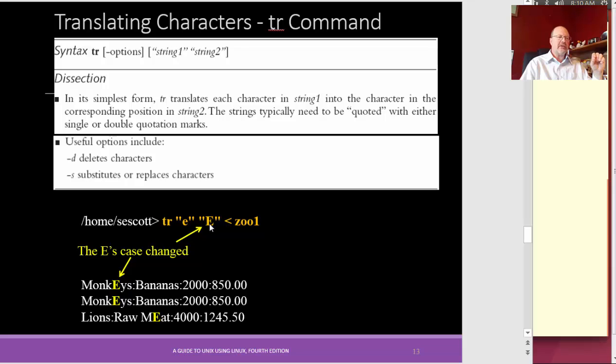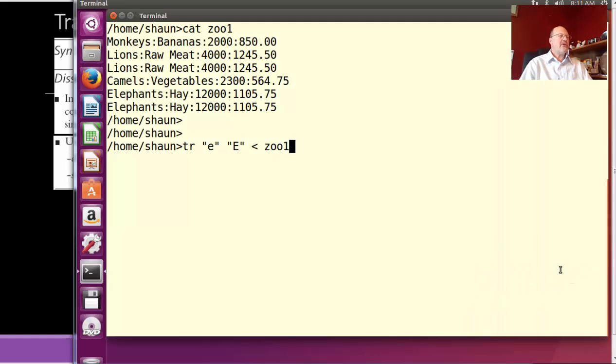The lowercase e, we want to change to an uppercase E, and we want to feed zoo1 into this particular command. So it's redirecting zoo1 into this command. After the command is run, we can see that the lowercase e's have been changed to uppercase E's. We can see that here with cat zoo1, so we know what we're looking at.